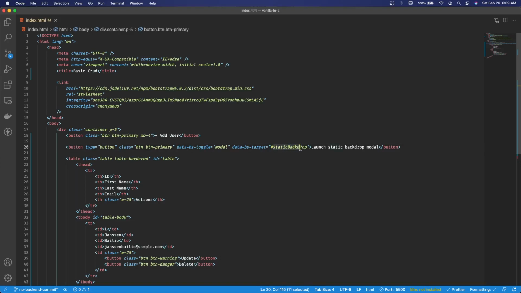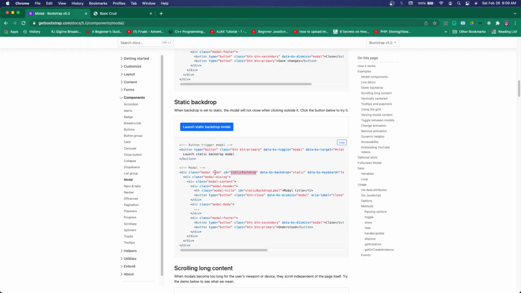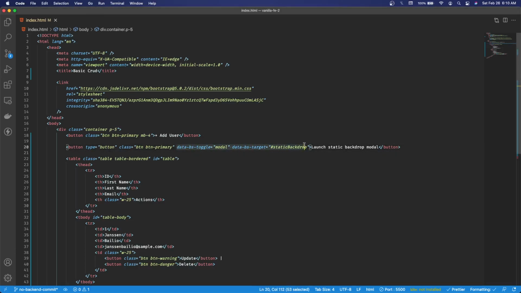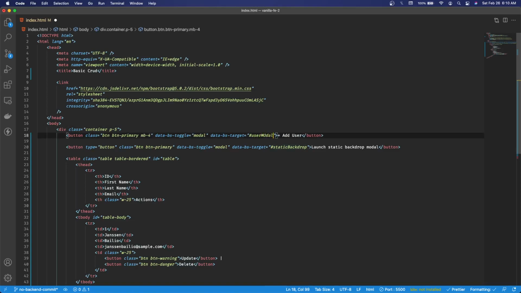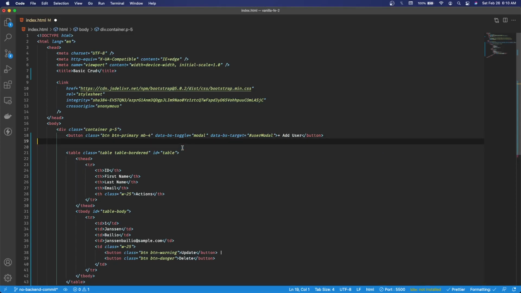So this is the static backdrop, which is pretty much right here. We can see in the modal example, the ID is static backdrop. Okay, I'll try to explain this later on to make it clearer, but for now what I want to do is just copy this, paste it in, and then change this to user modal. Alright, let me just delete this now.